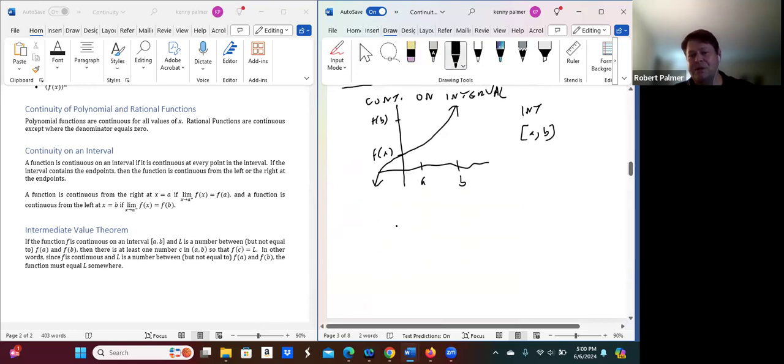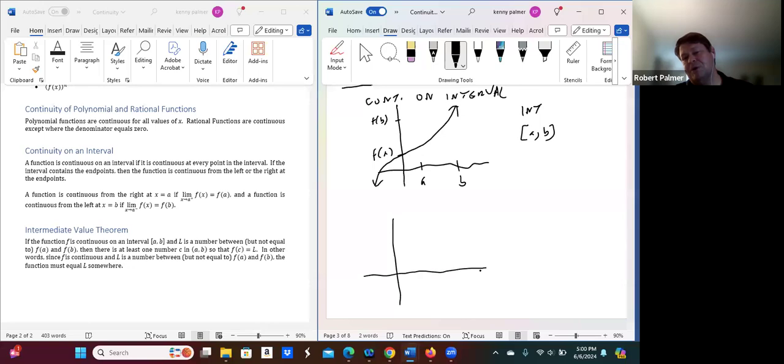I'll draw basically the same picture. Let's say the function looks like this. Once again, this is A, this is B, this is f of A, and this is f of B. Now, if we're talking about the entire interval, including the endpoint, we have to think about what's called the limit: the function is continuous from the right at A. At A, if you notice, there's nothing on this side. Right now we're only thinking about just this interval. We don't care if the rest of the function exists. So here, of course, I can't approach f of A from the left. I can only approach f of A from the right.